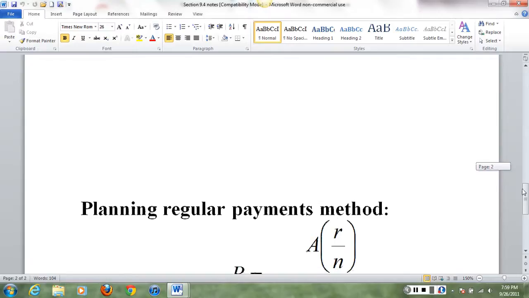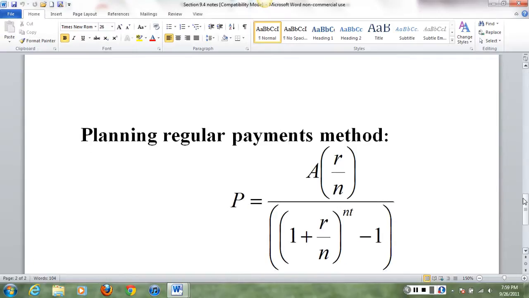Lastly, this is the opposite. Now we want to find out how much we need to deposit to get to a certain level. This is the sinking fund, as was talked about earlier. And this is a separate equation that you can use. And again, this one will be provided. This is the second equation, format I should say, that you can use if, for example, you want to save $100,000 in so many years. Using this will allow you to determine how much you need to deposit in a particular account on a regular basis.